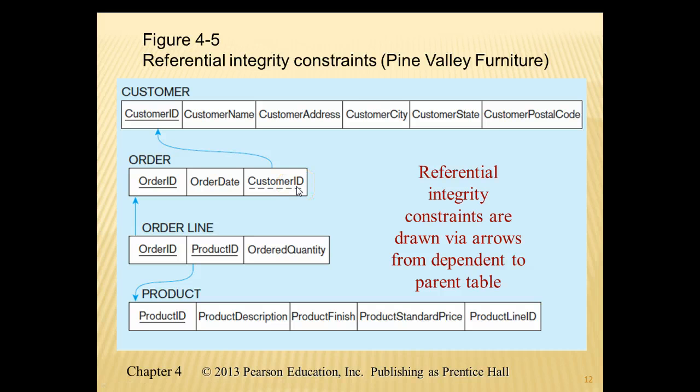Now, again, pay very close attention to this, because these are the formats and the syntaxes that we're going to be using when we submit assignments and discussion posts. And also on order line, notice that there are two attributes here that are underlined as primary keys, because this is a composite primary key. One has a reference to the order ID primary key, and then product ID refers to the primary key for product.